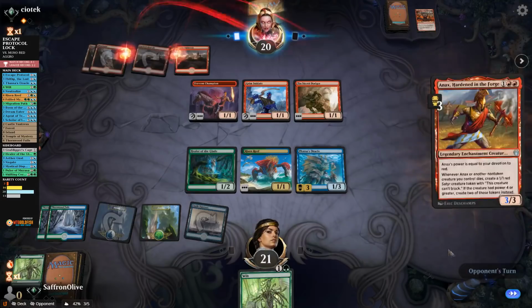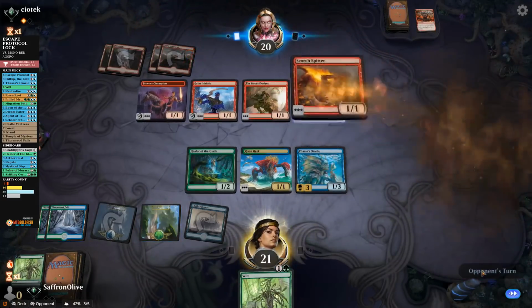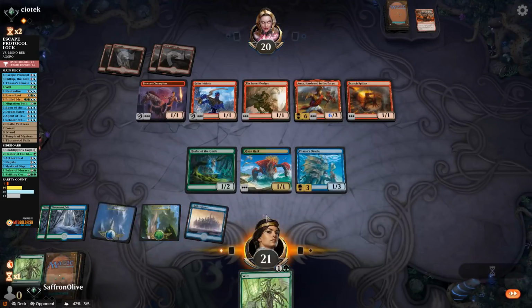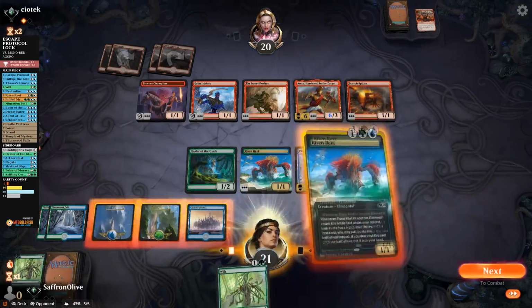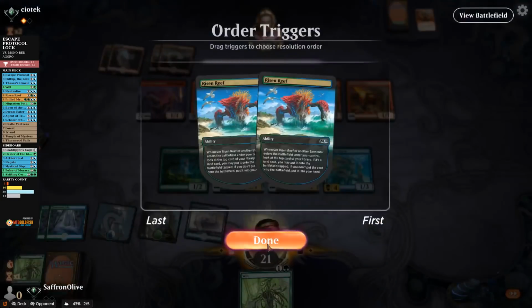Opponent. Annex time. There's Annex. And a Scorch Spitter. Do we want to cycle Wilt? We might need it to kill Annex. Oh, yes. That is exactly what we were hoping for. All right, two Risen Reefs.